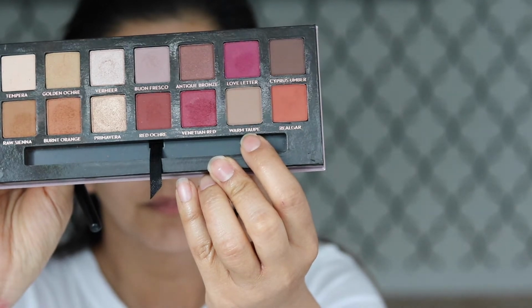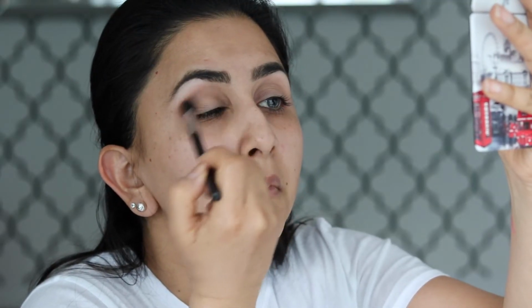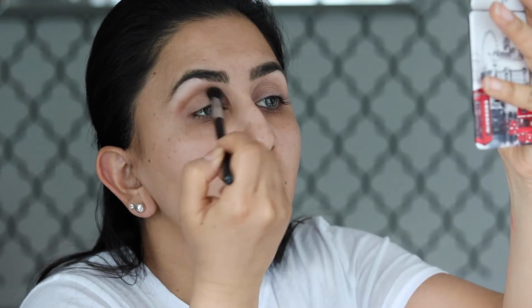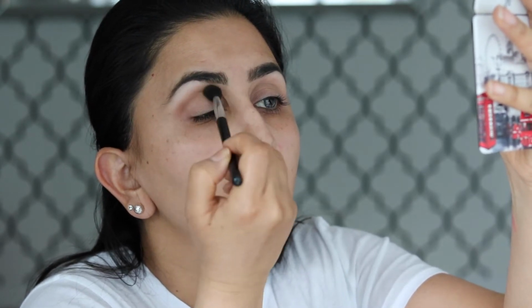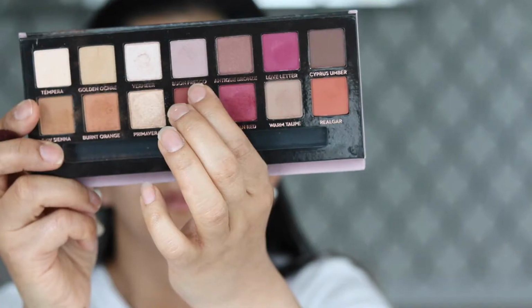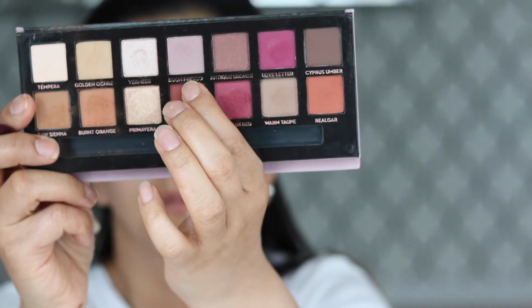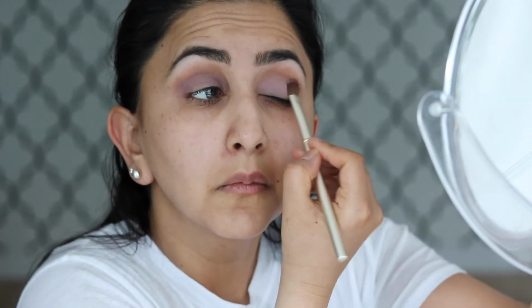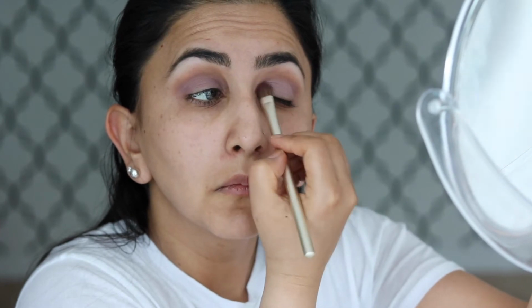Using a fluffy brush, I'm going to apply the shade Warm Taupe to my crease. I chose this shade because it's more in the nude family and it'll blend really, really well with the shade that I'm going to be using on my eyelids later. Here I'm applying the shade Buon Fresco, which is like a nude slash mauve shade, all over my eyelids using a flat brush. It's nice to sometimes step out of your comfort zone as I tend to move more towards the gold slash pearly shimmery shades.